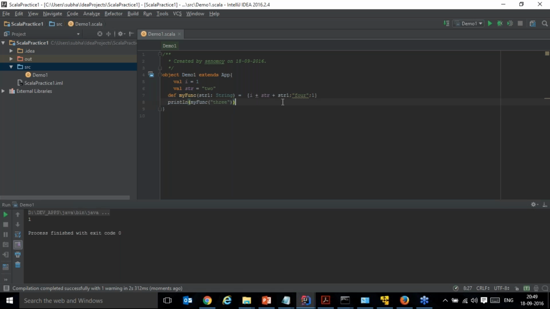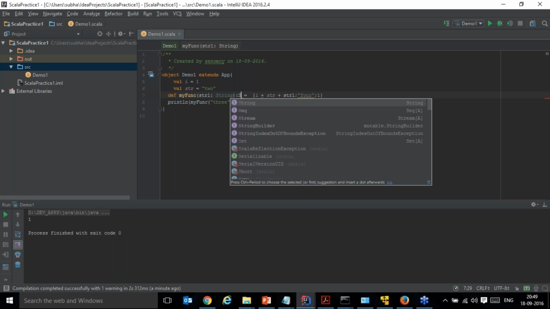So if you're not sure about your data type, some variable is there which can take any values like a string, then better to leave it blank, so that whatever is going to return, you can just call it and print it. So it depends on the use case. In some programming needs, you want to keep it blank. In some places you want to make sure that you want this data type as your return type. In that case, you must declare it.